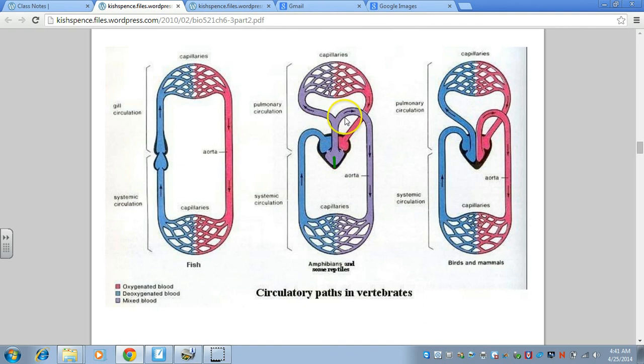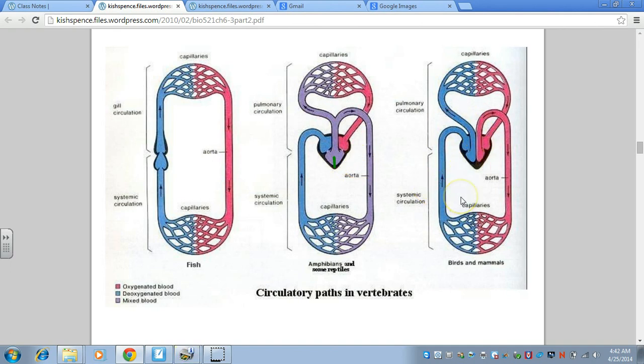And then when the ventricle pumps, some of it goes back to the lungs and skin, but some of it goes out to the body tissues. Body tissues use up the oxygen, and so deoxygenated blood comes back to the right side of the heart. So there's two pathways. There's the systemic loop, so it goes out to the body tissues and back, and there's a pulmonary loop. Pulmonary circulation goes out to the lungs and skin and back. So there's two pathways, but there is some mixing allowed here.